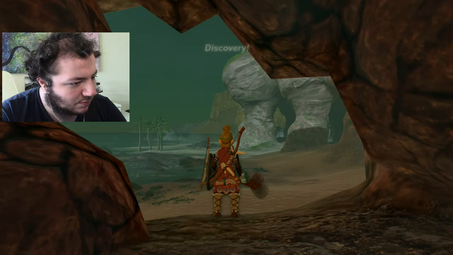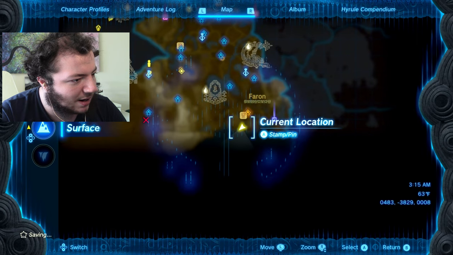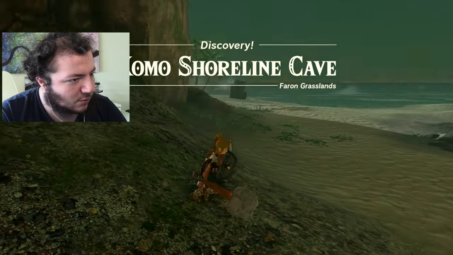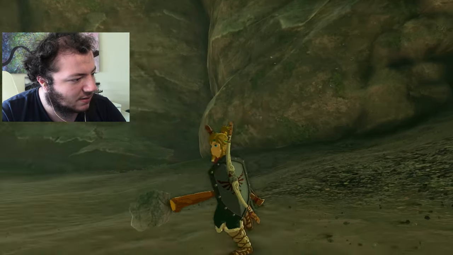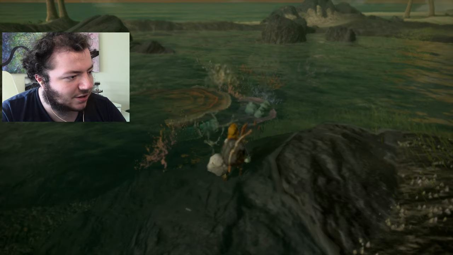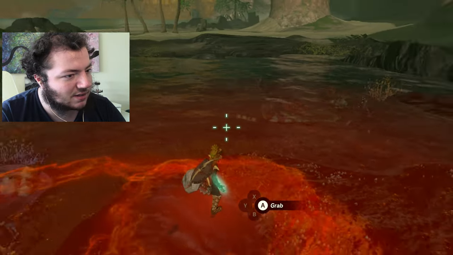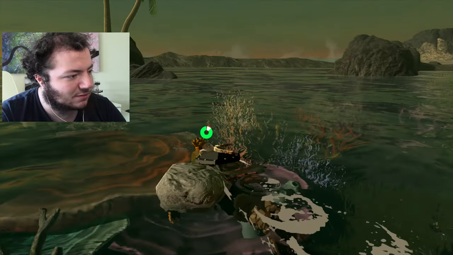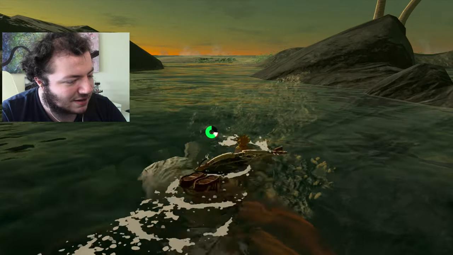There we go. A way through. Oh, wow. It goes all the way out to the beach here. God, how far did we go? Como Shoreline Cave. Goodness me. Well, that's super cool. Man, just look at this place. I love these little coral reefs they have in Breath of the Wild. They are just gorgeous. Now, in Breath of the Wild, there are a lot of chests hidden about these reefs, just sort of in the water. Wonder if that's the case here.